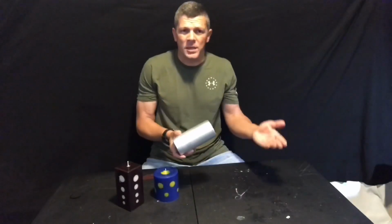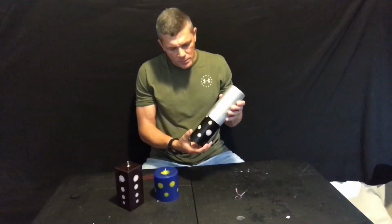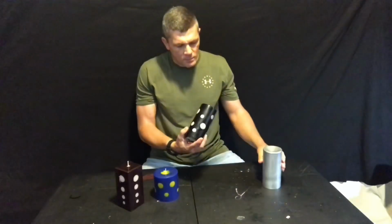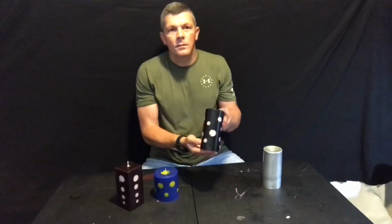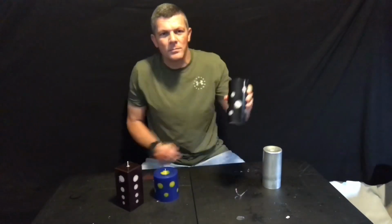Okay, so we're back. This has had plenty of time to dry. So let's go and pull it out and see how we did. There you go. Nice, gorgeous, polka dotted pillar candle.